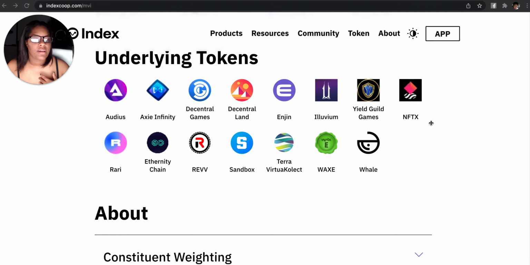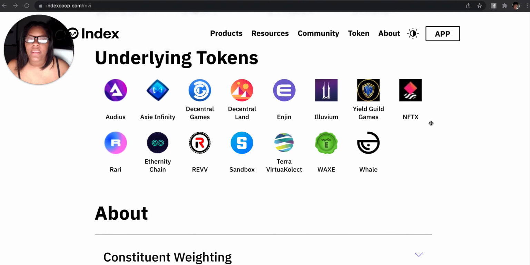You could just pick a few, because remember, when you're investing in something, you need money for it. You don't want to just buy one token, two tokens, three, four. You actually want to buy a handful of tokens to get a really good return. Because this is going inside of your portfolio, and this is also something you want to keep investing in. You don't want to just invest one time and stop. You want to keep investing in these things, because when you invest in something, you're investing in the future value of that thing.